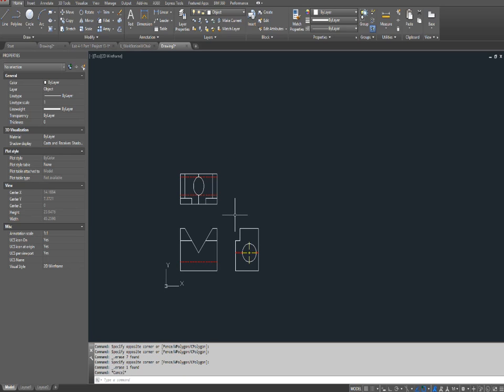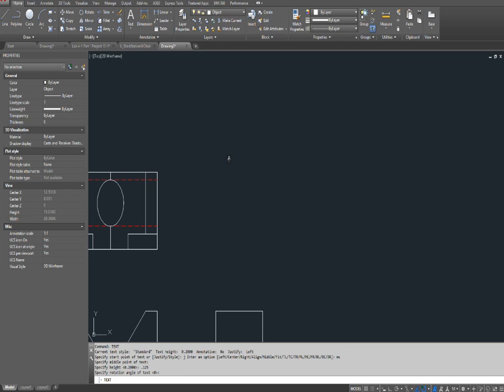Let's say I'm currently working on a project, and I find out that I need something new, and I've already drawn it. So maybe I want to make a piece of text, and I'm going to justify it at middle center. I'm just going to click, and I'm going to make it 0.125. This is metric. And I'm going to say letter A. You see it right there? And I'm just going to click off of it.